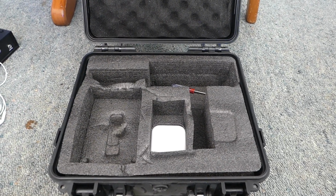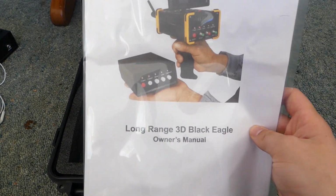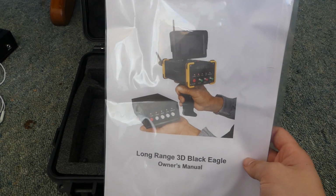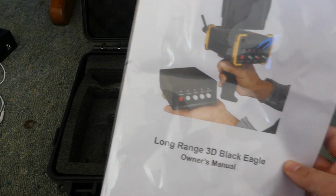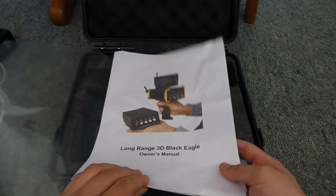But what I got was this super sketchy Chinese long-range Black Eagle metal detector that is supposedly meant to detect gold, copper, diamonds and silver. So it doesn't detect iron, I don't think.